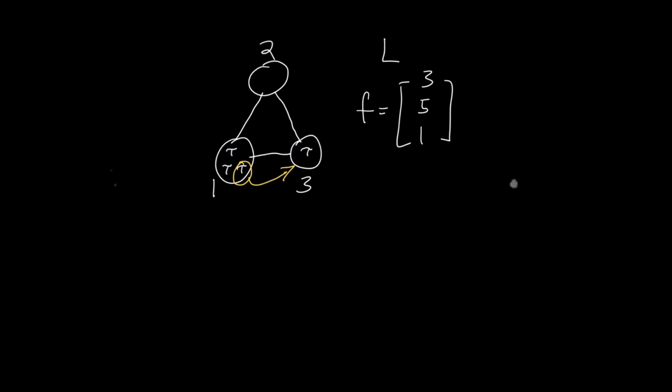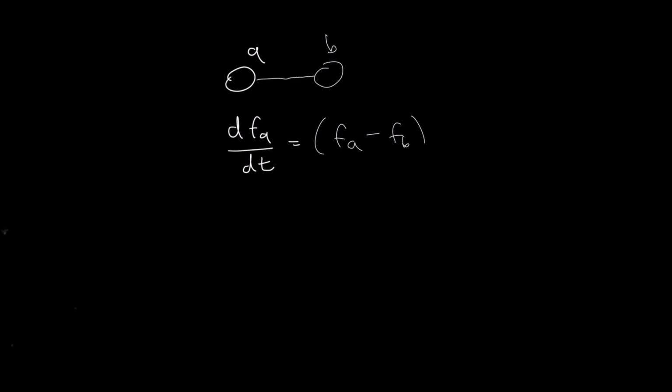How do we get this equation? We'll start by describing the rate of change in the concentration of tau at a single node over time t. Imagine a graph of just two nodes. Based on real-world observations, we assume that the amount of substance that moves from node A to node B over a time period dt is proportional to Fa minus Fb. So we can write that the rate of change for F at node i is equal to their difference times C, where C is a constant describing the diffusion strength.